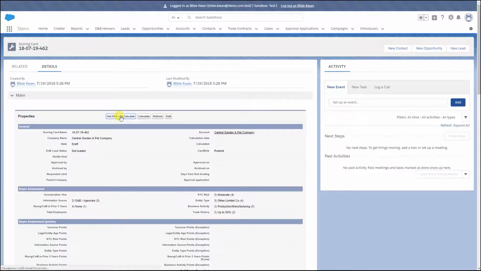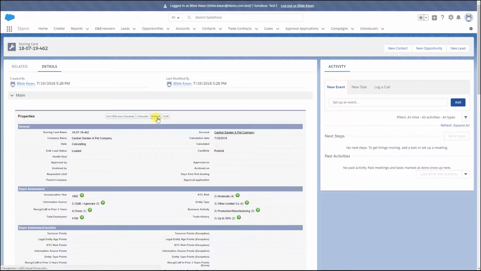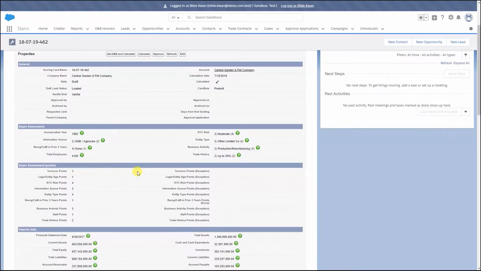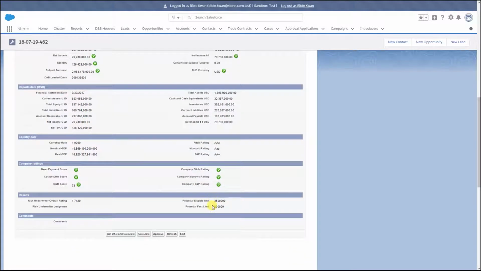And by pressing Get DNB and Calculate, we get it calculated. Refresh the result. And you can see that limits have been calculated in the scoring card as well as the DNB score.